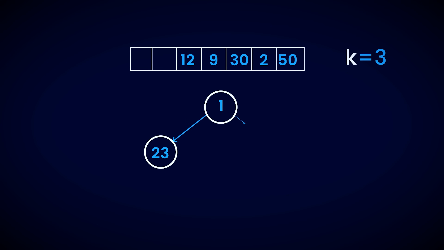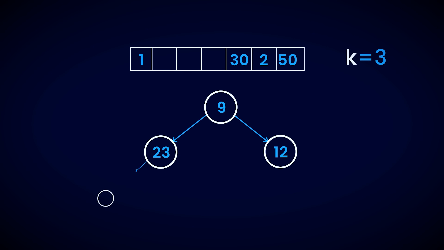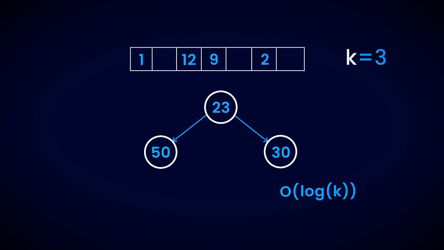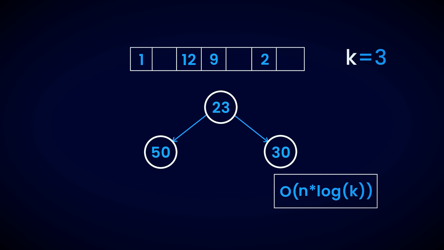That's why in the Top K Elements Algorithm, we use a heap data structure to track the top K largest elements. A heap is a collection of numbers that makes getting the maximum or minimum number very efficient. In the Top K Elements Algorithm, we add the first K numbers of the array onto a heap. For every number after that, we add it to the heap and right after doing that, we remove the minimum number from the heap. This way, we maintain a heap size of K and the heap always contains the largest K numbers seen so far. This step has a big O of log K, and we do this for every number in the array (n times), so the overall big O is n log K — better than n log n from sorting.